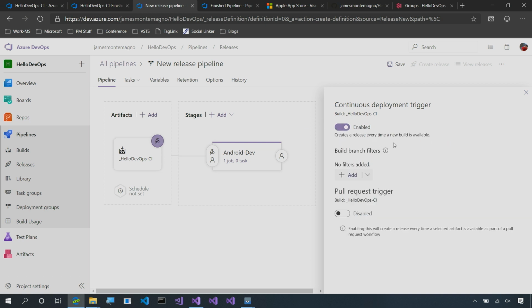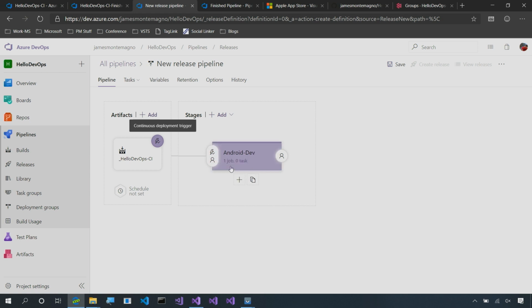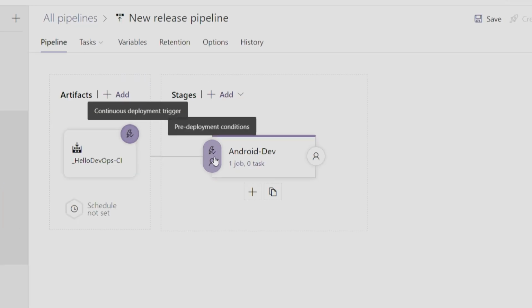Nice. Why not? Sure. Now, what this does is every time a successful build happens, it kicks off this cycle. So I don't have to do it manually. I like that. Now, there's some cool things in here like preconditions and postconditions, and I'll get into those in a second, but I always want this first thing to happen. And that little lightning bolt that looks so scary, that means it's going to do it automatically for me.